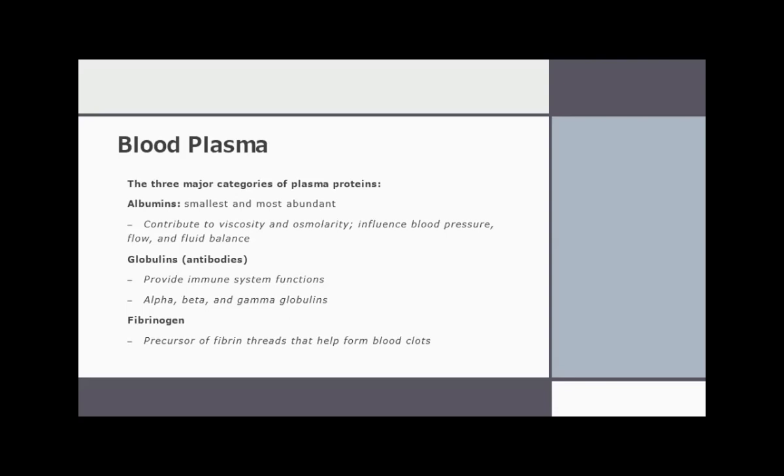Think about it. If your blood thickens up, so say you're dehydrated, okay? Your concentration of proteins is going to become higher, right? When you have a higher concentration of solute within the blood, it thickens up and becomes more viscous. The more viscous it becomes, the harder the heart has to pump in order to move it. The more the pump has to work to move it, the higher our blood pressure goes because it's just not moving. Think about squeezing honey out of one of those honey bears.